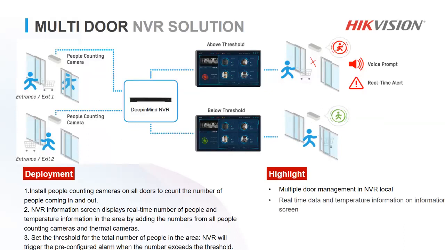Again, multi-door solution using the same principle with the cameras, but the DeepinMind NVR again. So again, we can group the doors into groups and be able to count up the multiple doors, and again using the additional features of the DeepinMind for the facial recognition and the mask detection.